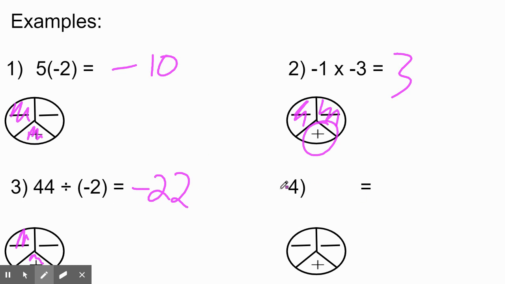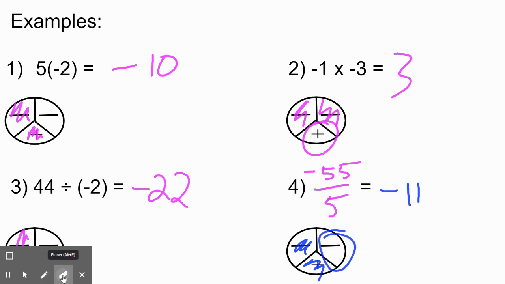And the last one's not showing up, so let me fix that for y'all. I just realized that. So the last problem should be negative 55 divided by 5. Let's take a moment, try that one on your own. All right, so if you just tried this one on your own, you see we have a negative divided by a positive. So my final answer should be a negative, and it'll be negative 11.